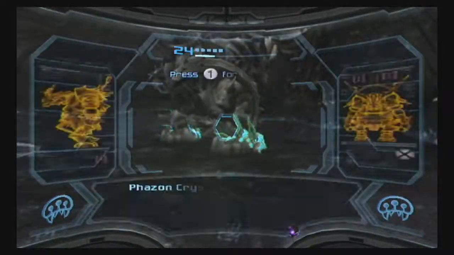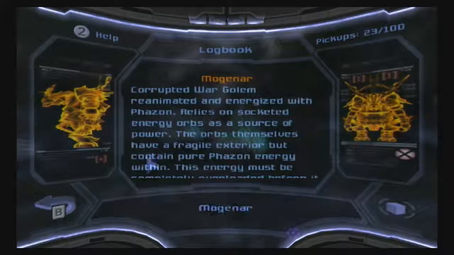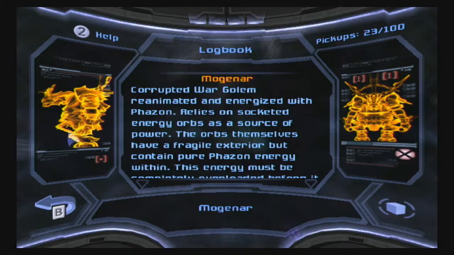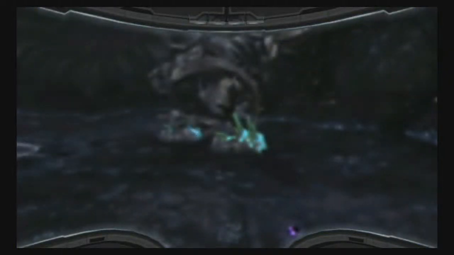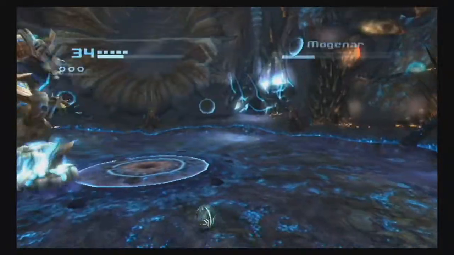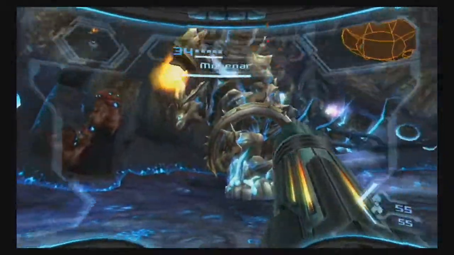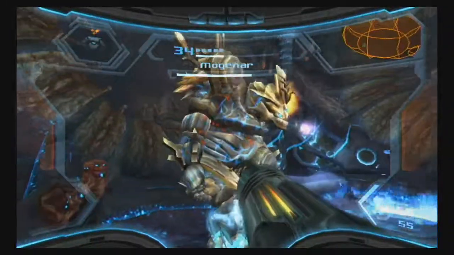Okay, let's scan those. If it grabs the orbs from the side, it will regenerate it. So once you get it to that state where it's like white and flashing, if it grabs the orb from the side, then you have to do that entire one over again. So once you destroy one of those with Phazon, it's going to put some protective armor around its feet, and the way that you need to destroy that is with Morph Ball Bombs.